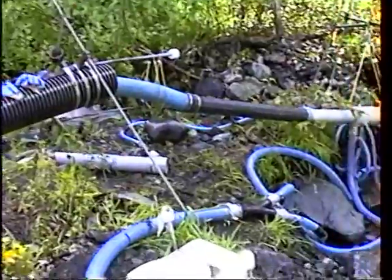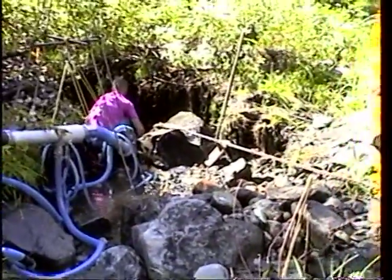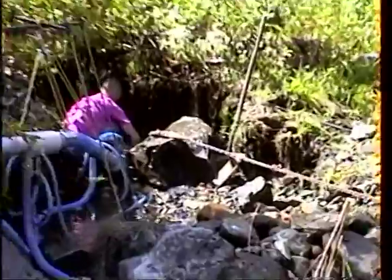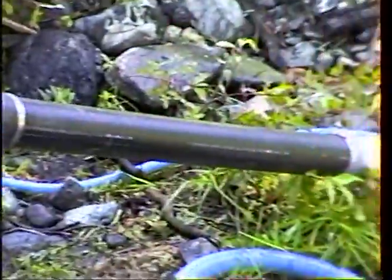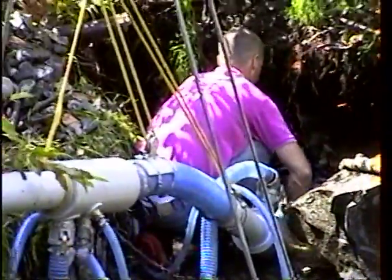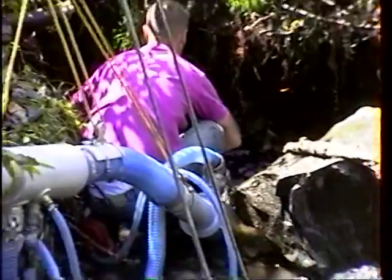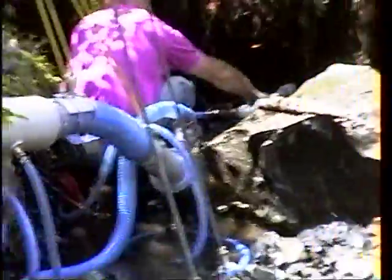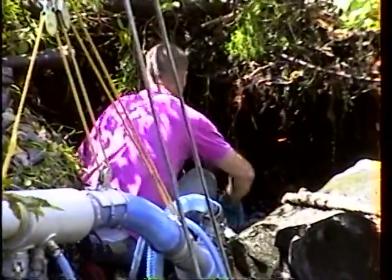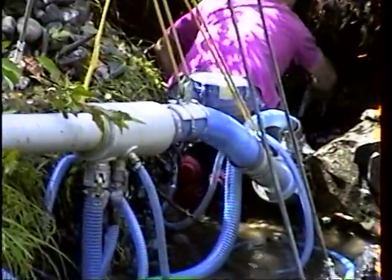It's 11:26 on the third day. We've been mining since about nine o'clock. Ron got his come-along and we pulled that big rock out of the way. I added an ABS pipe extension so we can get the nozzle forward and moved the framework. There was a little nugget down there on the bedrock that I picked up with my fingers — that was pretty exciting. It was about match-head size. Would have got it on film but the battery was low. We'll look at it tonight.